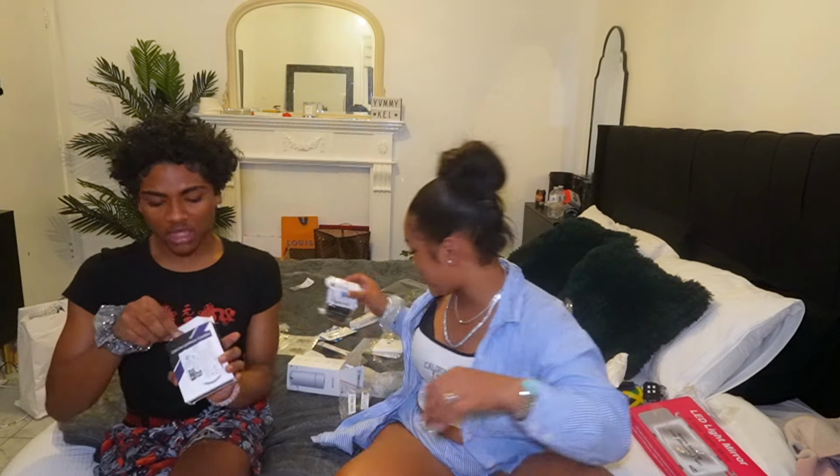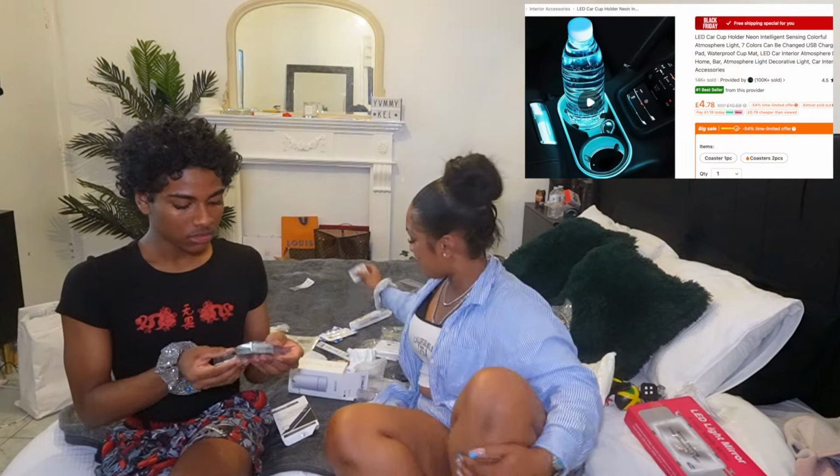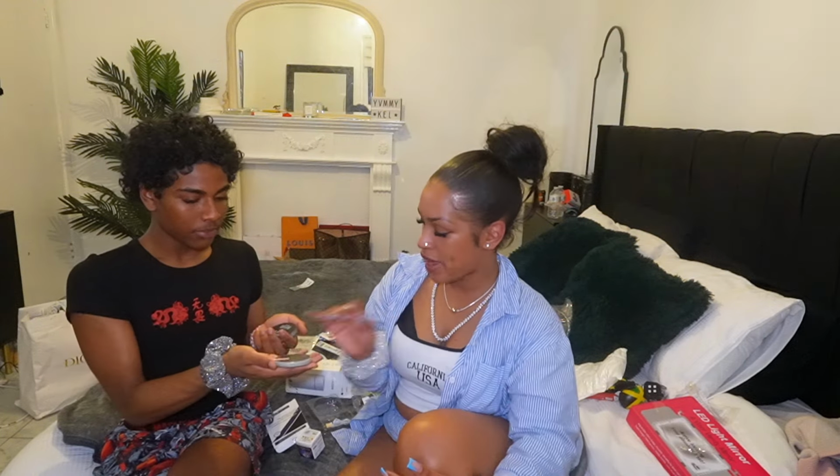I'm actually dead excited for this one. So two come inside. Do you want to hold one? And that's how it works. And they're cute. They're not too big, because I was a bit worried that they were going to be too big.